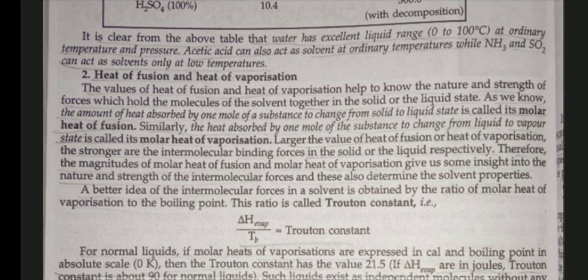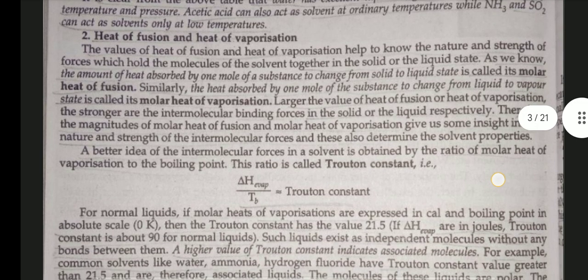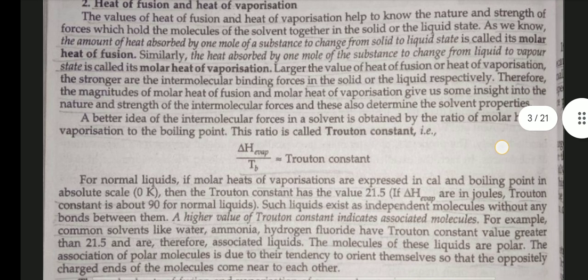Similarly, the heat absorbed by 1 mole of a substance to change from liquid to vapor state is called its molar heat of vaporization. The larger the value of heat of fusion or heat of vaporization, the stronger are the intermolecular binding forces in the solid or the liquid respectively. Therefore, the magnitudes of molar heat of fusion and molar heat of vaporization give us some insight into the nature and strength of intermolecular forces, and these also determine the solvent properties.